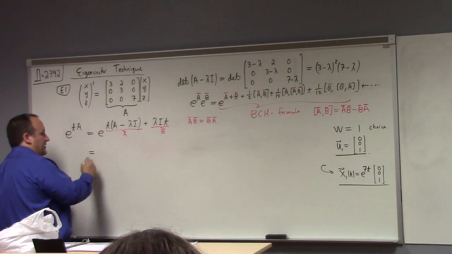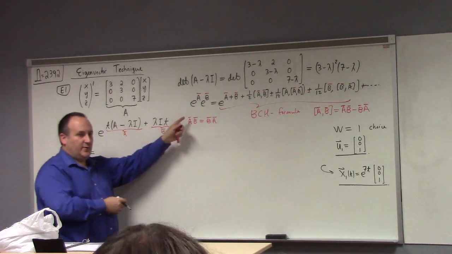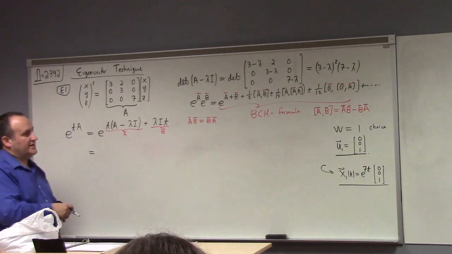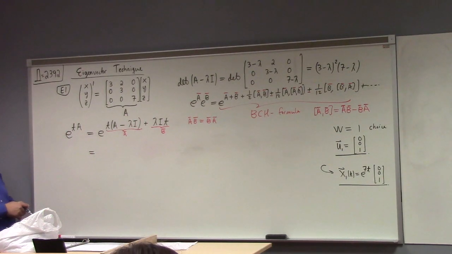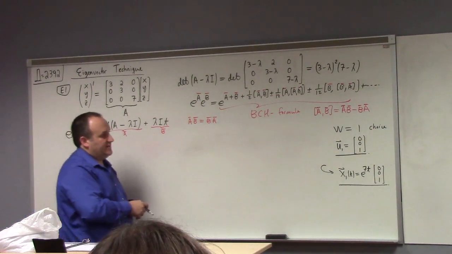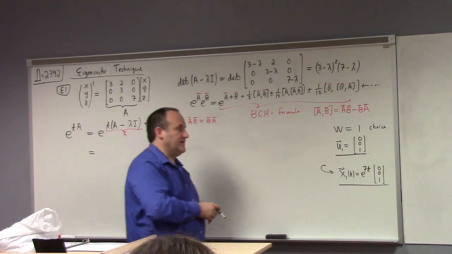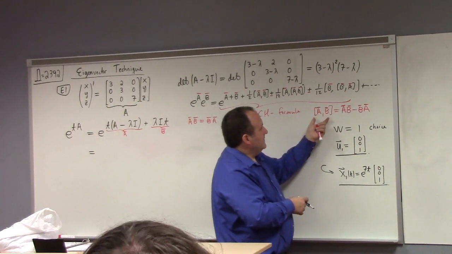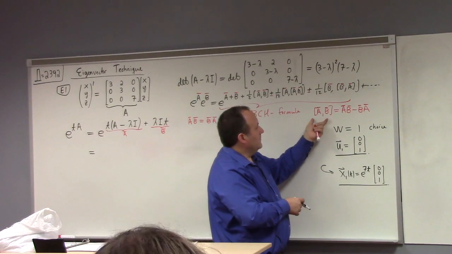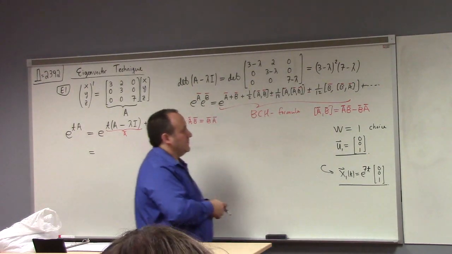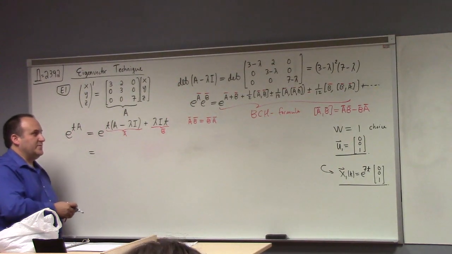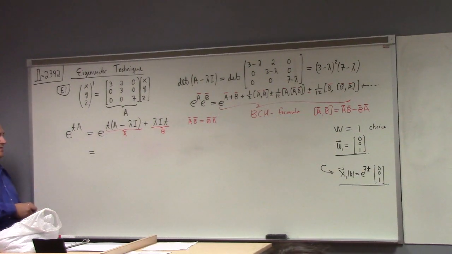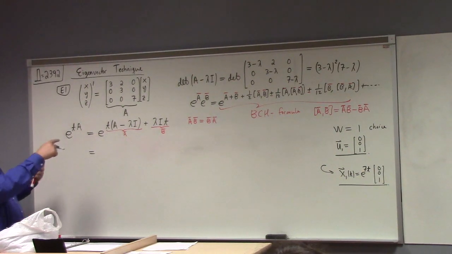So don't worry, at no point in this course are you going to need to know this formula. I'm just sharing it with you. I think it's interesting. It lies at the heart of quantum mechanics. In quantum mechanics, you have physical observables that act on state vectors. Those things are operators. You can represent them by matrices in the Heisenberg formulation. This formula relates how those representations of the Lie algebra act on the group of symmetries and so forth. So there's deep physical meaning to this formula, but we just need the commuting case.